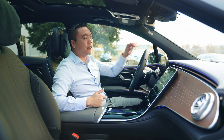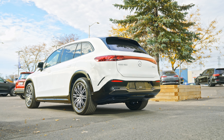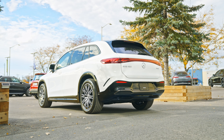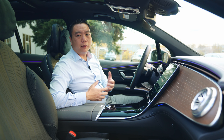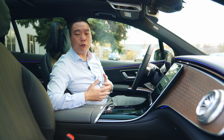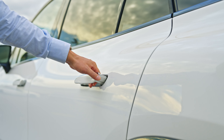In here as well you're going to get the heads up display which is going to show all of your mileage, speed, and navigation. Speaking of range, you're going to get approximately 480 kilometers on a single charge, going from about 10% to 80% in roughly 30 minutes, which is going to give you about 350 kilometers in that 30 minutes.